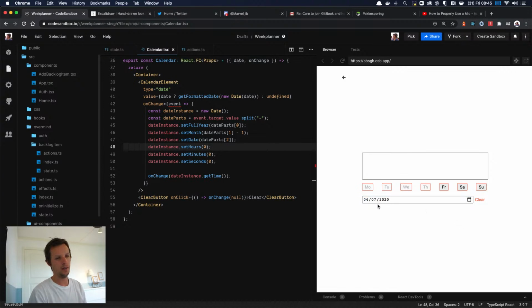Because if I click clear, I could remove this, but then you don't have anything to click to actually choose a date. And then maybe I could have like an overlay, like a white div over here, which kind of hides the thing. But then it's an input. It's kind of silly. It's super silly.